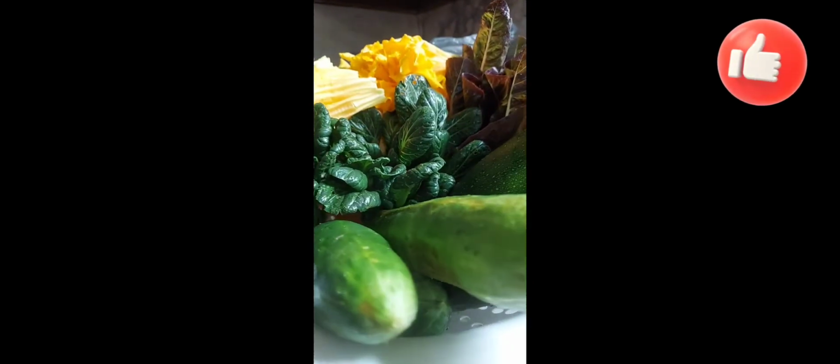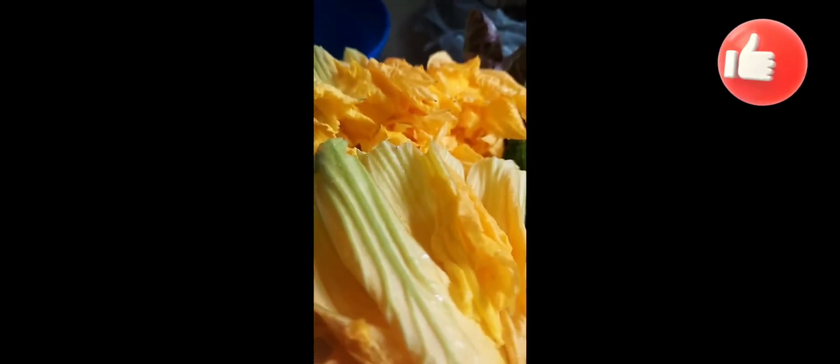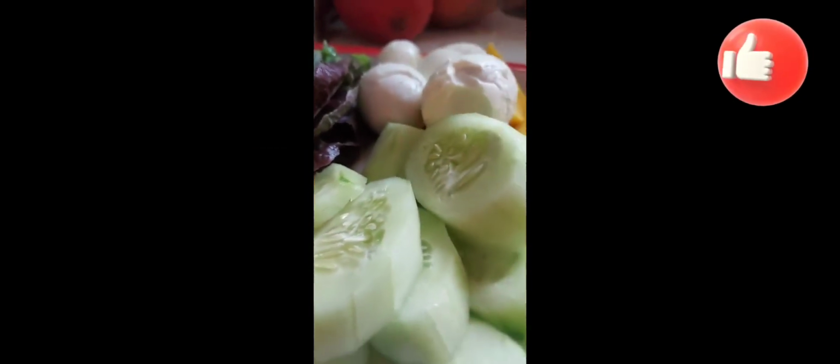Hard work. Ayan, meron tayong cucumber, zucchini, lettuce, at bok choy, and of course, ang ating squash flowers. So good! Fresh, fresh, fresh! Oh my! I want to eat now. This is my breakfast of lunch. Cucumber fresh from the garden. Meron tayong squash flowers. Wow!